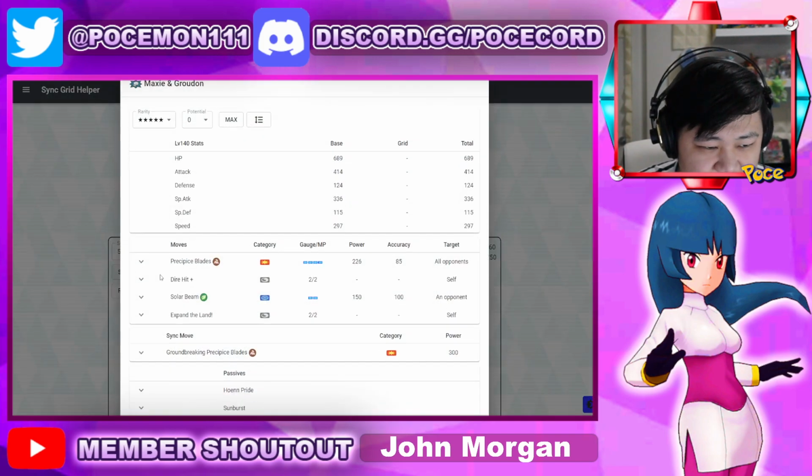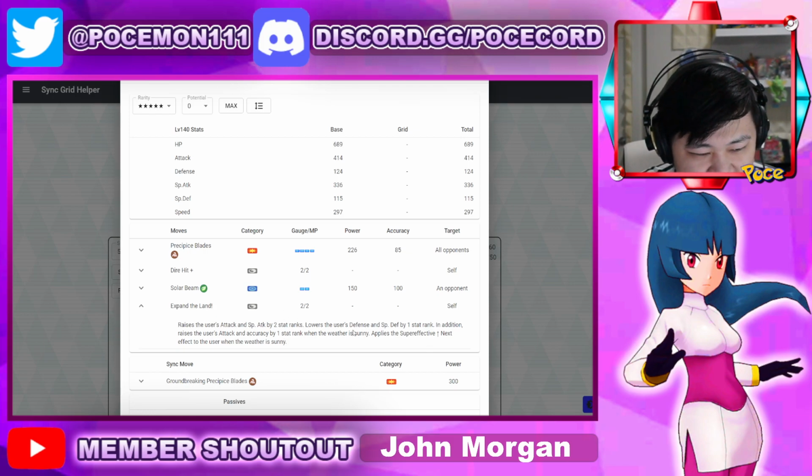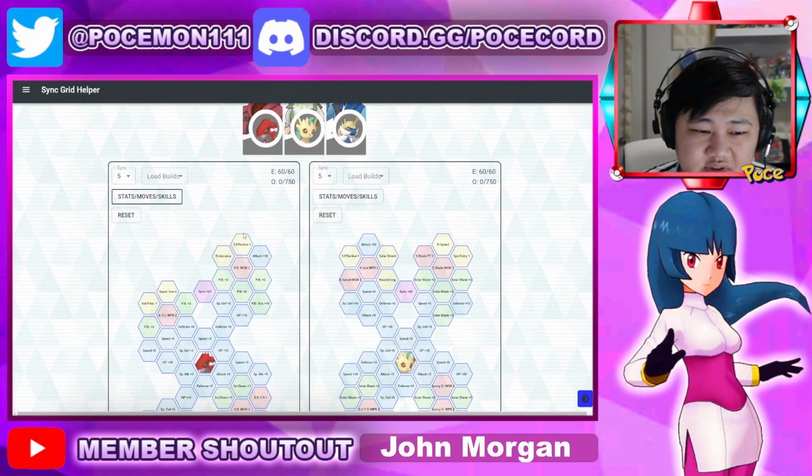The slightly unfortunate thing is Maxie maxing out his special attack, because you only get like +2 over here, right? So you can't really max that out over there. But again, even with like +4 special attack, should be really good.